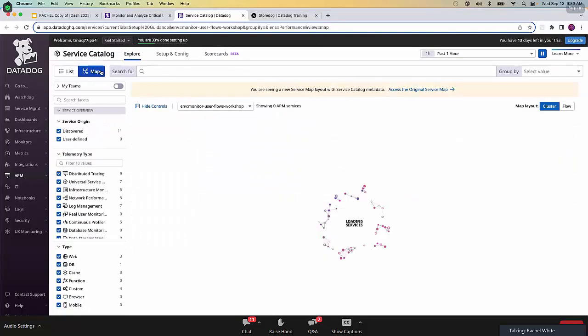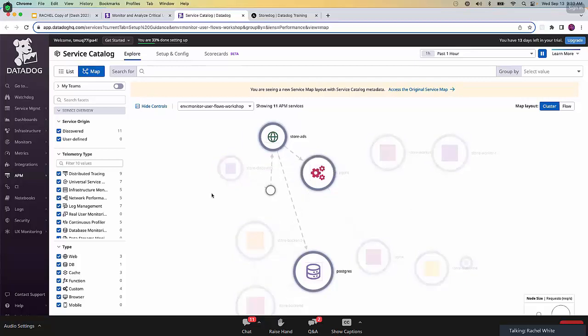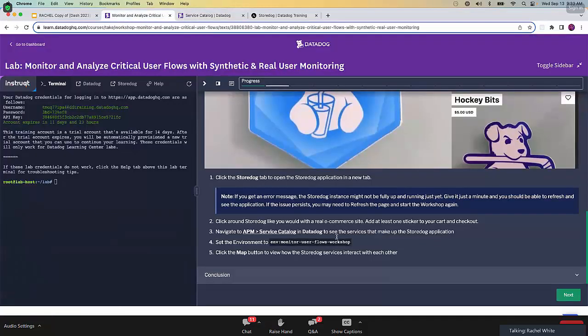And if we click on the map button here, you'll be able to see how those services interact with each other, which is pretty cool. This is just a big overview, but if you have experience with APM or are familiar with how all those services interact, you'd be able to go in here and see. We'll be working with the discounts and the ads today for some of our examples. And that is actually all that this section is.